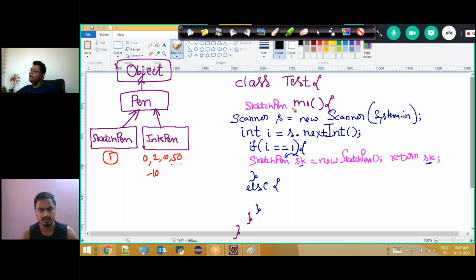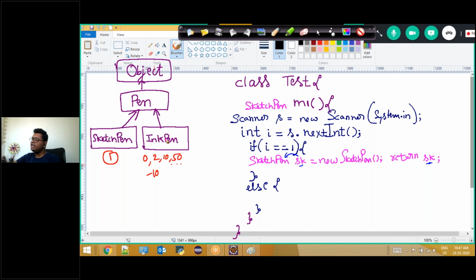What if it is other than 1? I should return an object of ink pen. So it goes to the else block. Here I'm supposed to create an object of ink pen: ik equal to new ink pen.